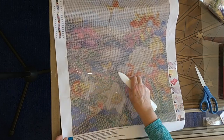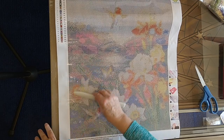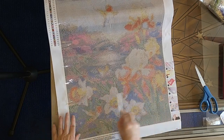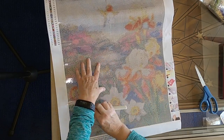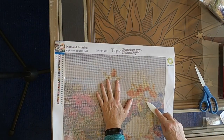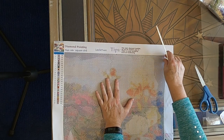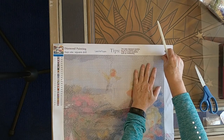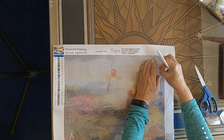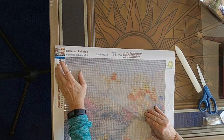Now what I found with this one and the one that I just opened is that the plastic is sticking awfully tight to the diamond painting. So I don't think that's going to be a problem, but I might end up replacing it with some parchment, because it would be a problem with some of the cheaper plastic covers that you get on, you know, Peggy Buy and things like that. The plastic they use is so thin, it might rip if it's really stuck to the adhesive.